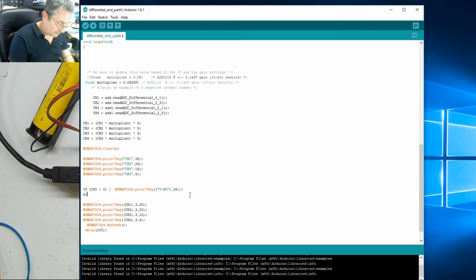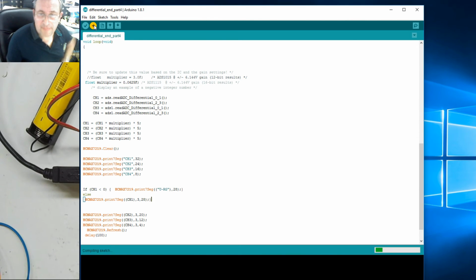Right. Else, so if it's under 0, we display under range. Else, or basically anything which is above 0, we want to basically do what we normally do. Is that right? Try and compile it, shall we? See how we get on.